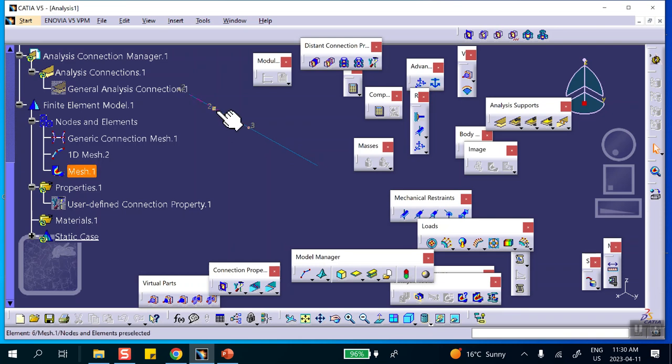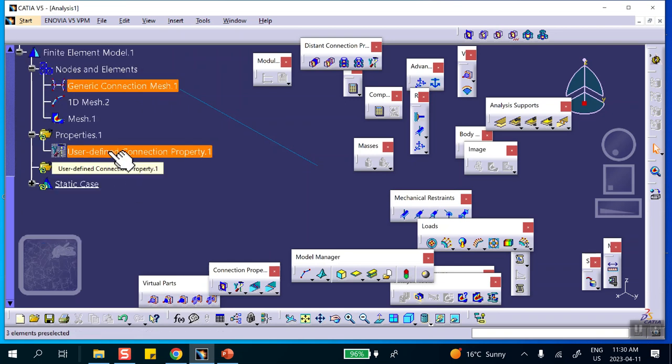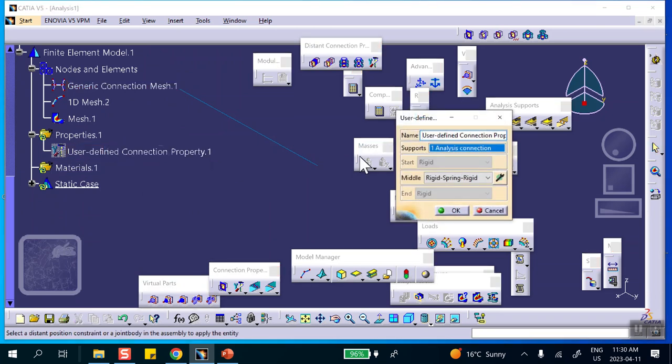Oh, wait a minute, we got a problem here. You can see that there are duplicate nodes here. Let me do the following. Let me go ahead and delete this. Actually, let me go to the generic connection here from this line and use, yeah, maybe rigid spring.